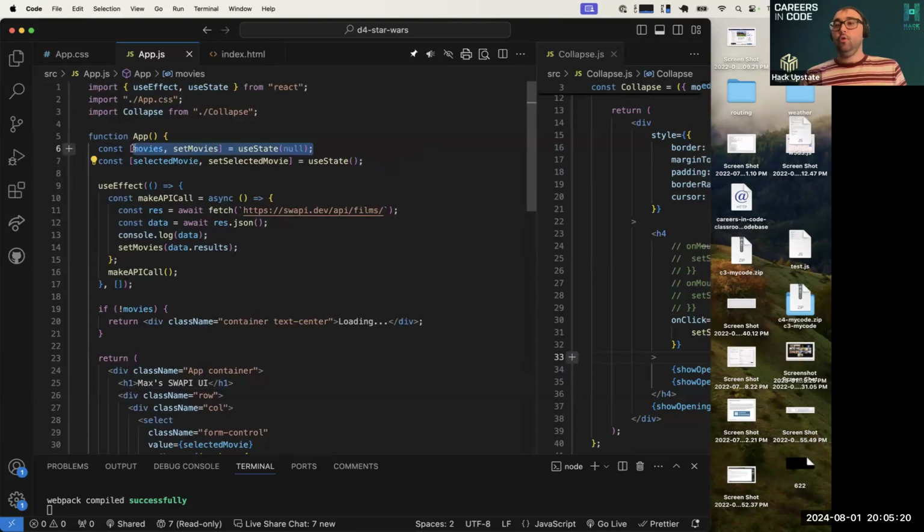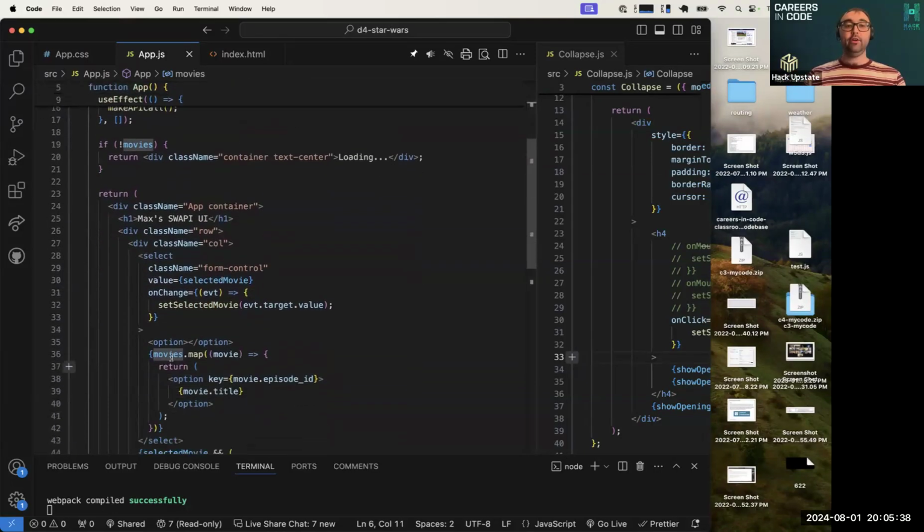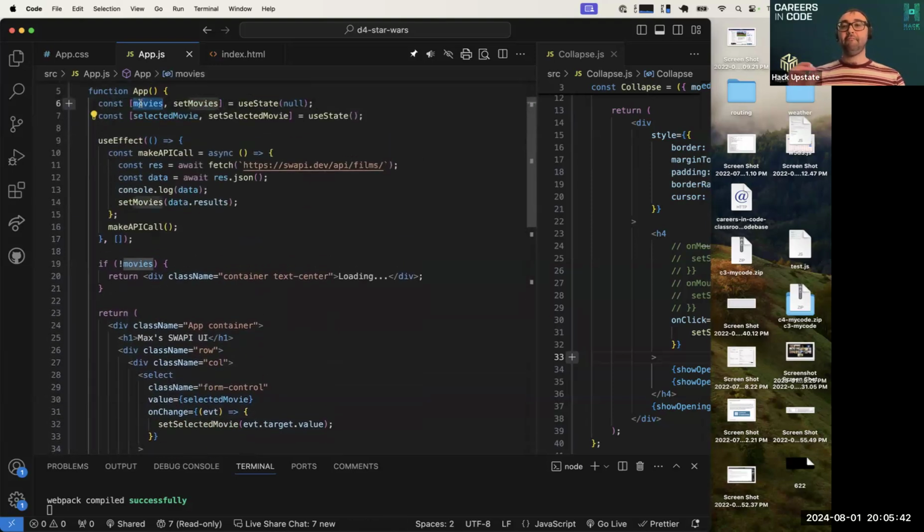Up here, we aren't allowed to say movies equals this new thing, right? So the order that you want to think about this is movies is what holds the value, right? We can console log movies out and get the results. And that's exactly what we do down here. We say movies.map, we go over them. So movies, the first thing coming out of use state, is what holds the value.